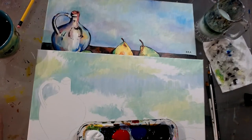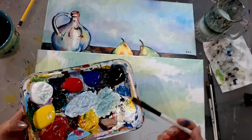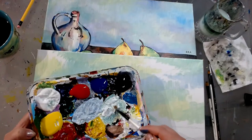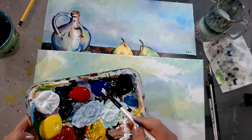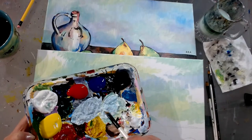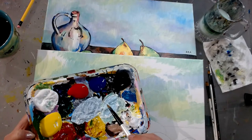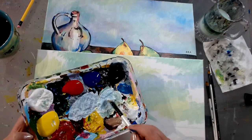And next one, I'm going to be moving to bluer colors. You could technically even use the same spot for mixing it, or you can start a full new spot, it doesn't matter. You're going to add white to make it light, or start with white, doesn't matter. And add just a tiny touch of blue to make a nice, fairly light blue. The difference between this one and the first color we used up front is that the first one had a little bit of black mixed in. This one is just blue and white. And if there is some green that gets into it, it's fine.